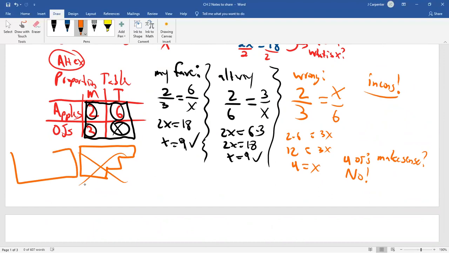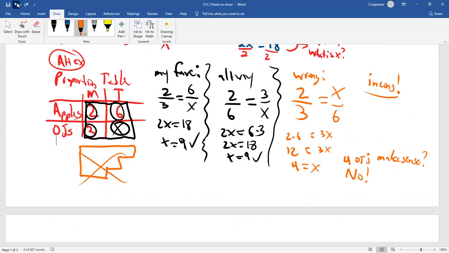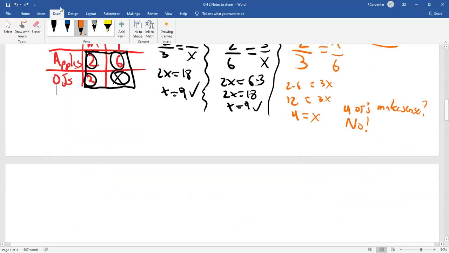You have to draw a rectangle. It can be a tall rectangle, it can be a wide rectangle, it can be a perfect square, but you can't zigzag. It has to be a quadrilateral box. So let's see the large and in charge example.